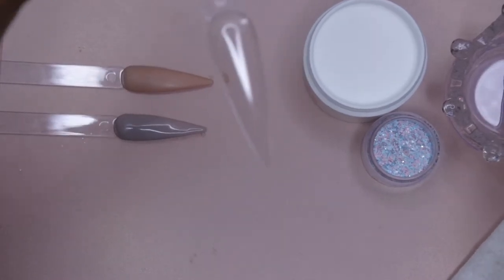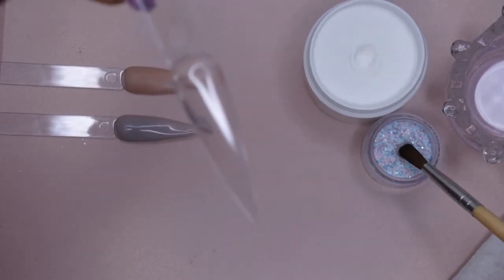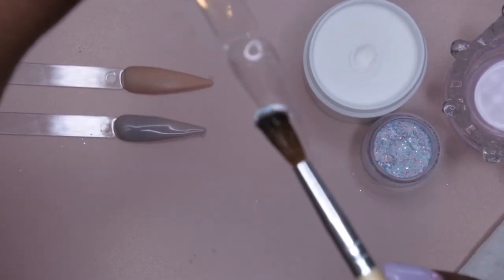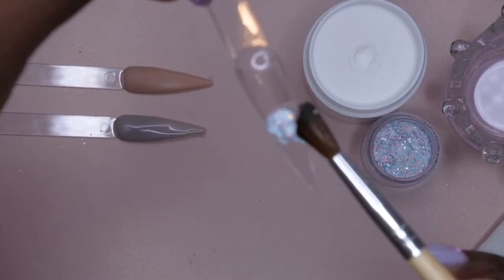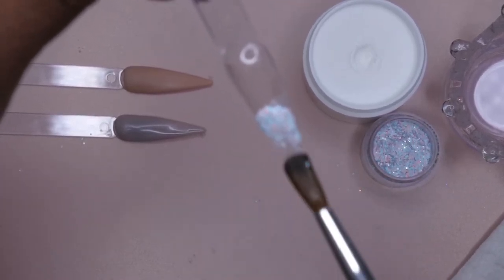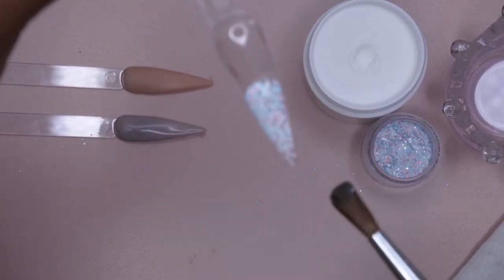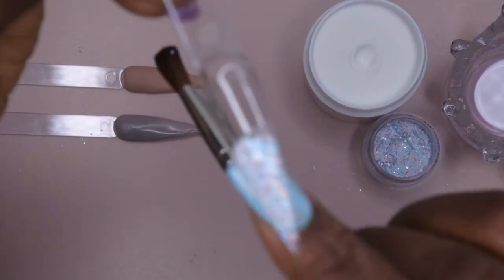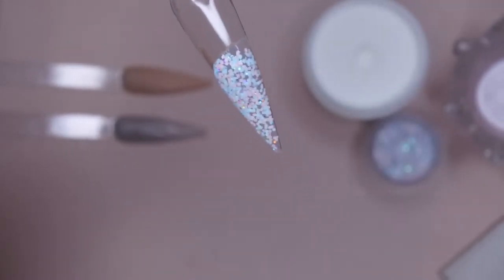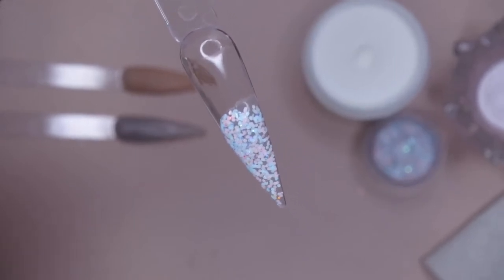So let's see here. I'm gonna pick up a bead of clear and then pick up some glitter. Okay, I guess that's how that works. And then set it down. Nope, not quite, okay. Okay, I guess that kind of worked. Okay, I'm learning here, I'm learning, y'all. It seems like that worked. Okay. First time for everything, right? Pretty well, I'm not mad at that.